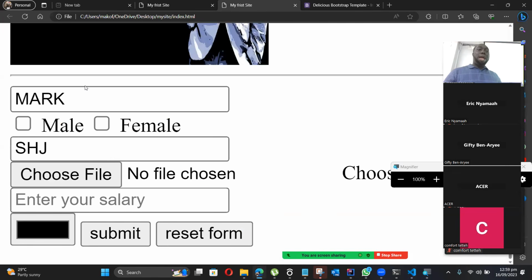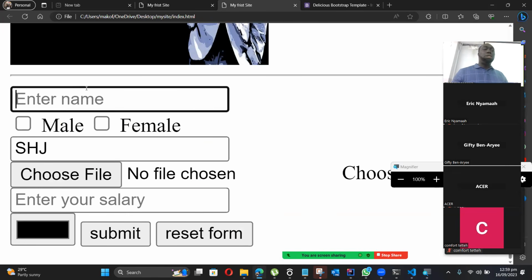With this, I will have to delete the Mark because I am trying to fill or refill the value property. So now that the value property is open for me, I can now fill it with information. I can now type in the name I want.